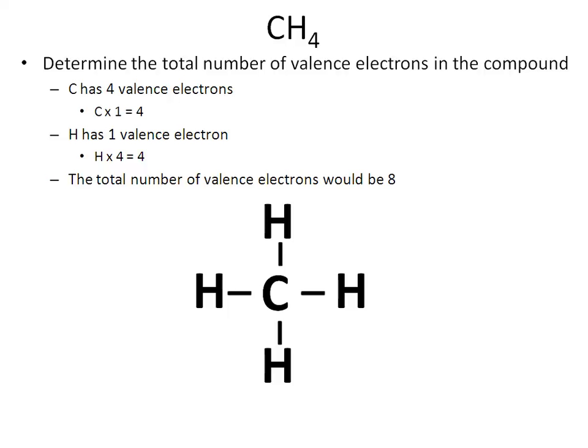So when we count it, and going back up, let me backtrack just a second. Carbon is in group 4, so it has 4 valence electrons, and hydrogen is in group 1, but we have 4 of them total. So we're looking to get 8 valence electrons. And we have 2, 4, 6, yay! We have 8 valence electrons for this one. So we did this one correct as well.